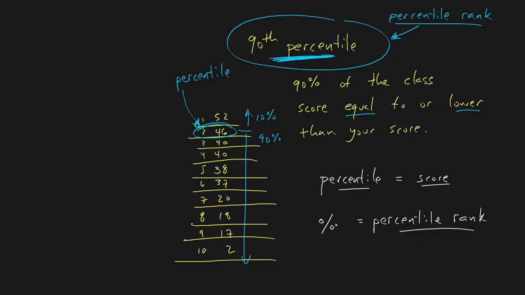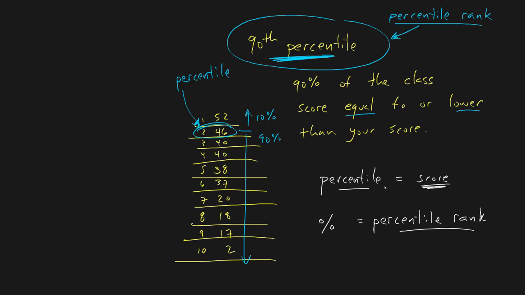So if you're not allowed to make your own cheat sheet, you're going to want to have some little mechanism for keeping track of which one means the score and which one means the percentage. Maybe the best thing to do is simply practice a number of the questions and make sure that when you're reporting the percentile, you're giving a score. So if they ask what a particular percentile is, make sure you don't say something percent. You're giving them an actual score.